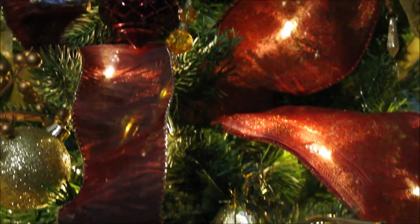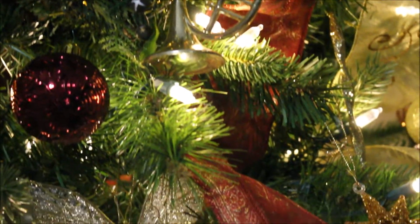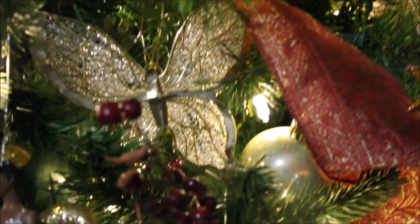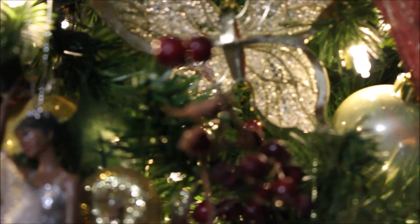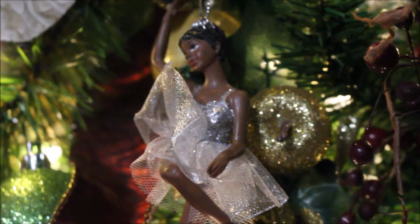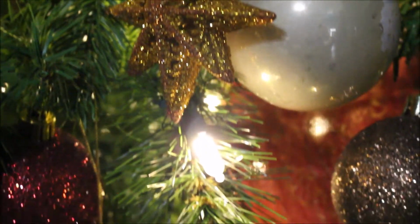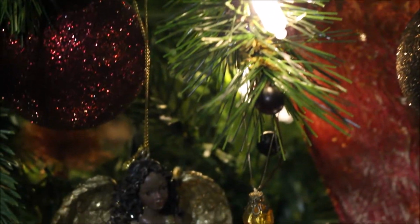of the tree. I just wanted y'all to see. And there's that sort of cranberry and gold ribbon. There's the other butterfly, again from Dollar Tree, honey. There's some more of my ballerina ornaments. And they actually come in pink too. And you can find these now at Hobby Lobby. But I wanted that sort of neutral color.